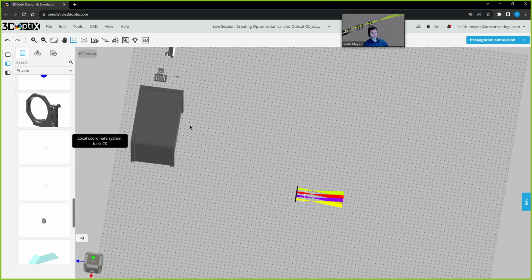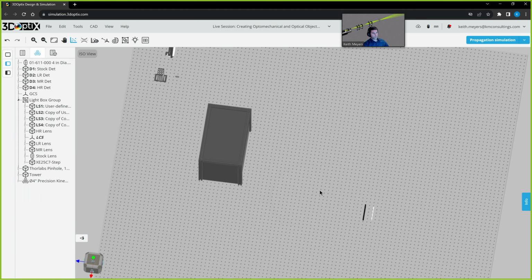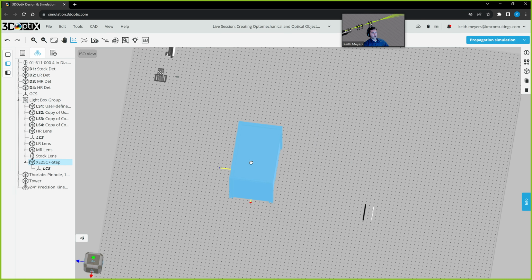Now, when you have a group and you click on one of the components, you'll actually be able to move all the components at once. Go ahead and turn off that light source there. Now, if you want to move just one of the components in the group, then you just need to click on it and then you can move it around independently. So click on it in the outliner bar and then move it independently around.